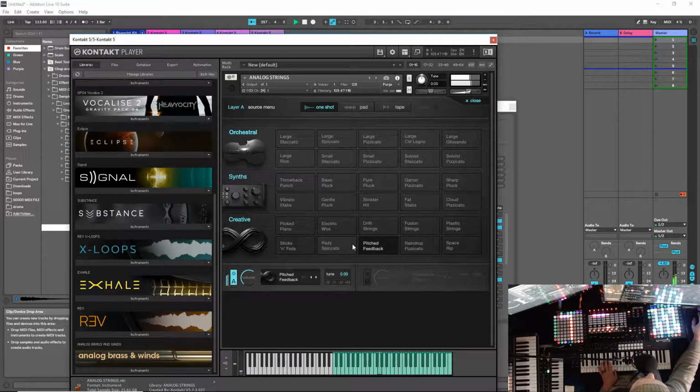It sounds, I don't know, it's weird to me. All right, well, that completes our one-shot selection for these three areas here.